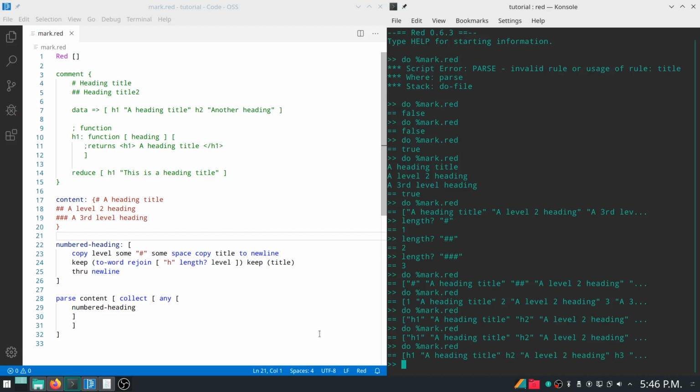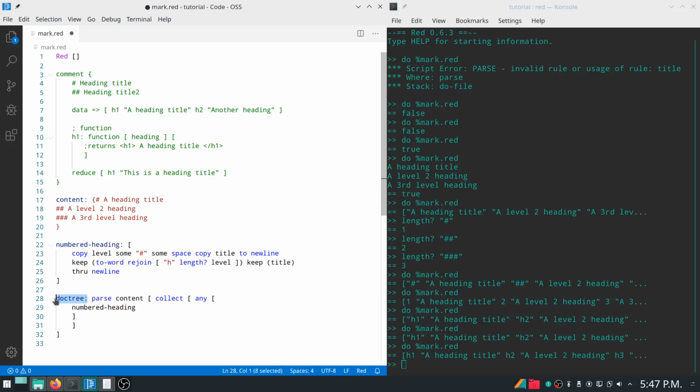I guess the last thing I want to do, we don't have to do this now, but we'll just do it anyway, is that this block that you're seeing is being returned by parse because we're using the word collect. What I would like to do is add this word.